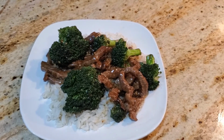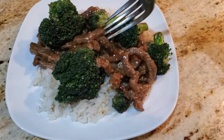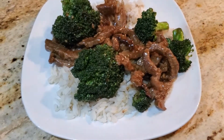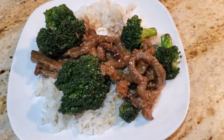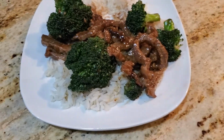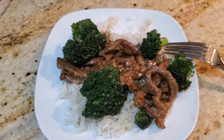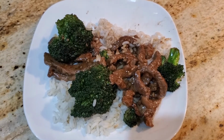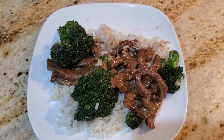Okay, so here we have it, everybody. Our beef and broccoli is done. So let me go ahead and give that a quick try. Get a piece of broccoli. And now the beef. Definitely flavorful, and I'm hoping that you will enjoy it as much as I will. Now that was my take on making a flavorful beef and broccoli. If you like Chinese takeout, give it a try, and hopefully you will enjoy it as much as I will.